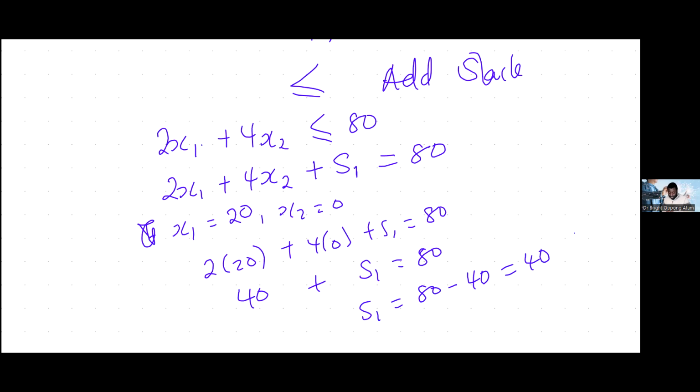That's why we introduce the slack variable, so that if we find a solution for x1 and x2, any solution still makes up the 80, which is a resource. Remember, the right-hand side is the limiting or available resource. Then s1 becomes an unused resource. So that's why we introduce the slack variable. Let's take notice of this, which is very important for us.